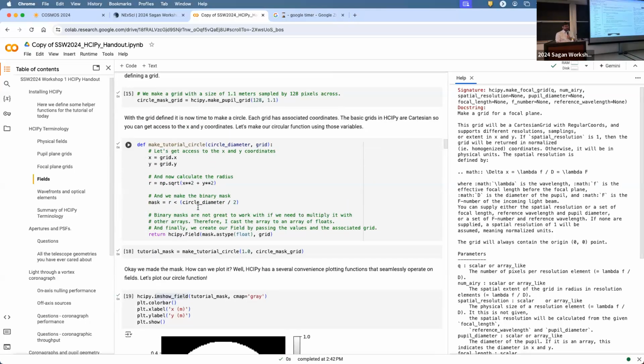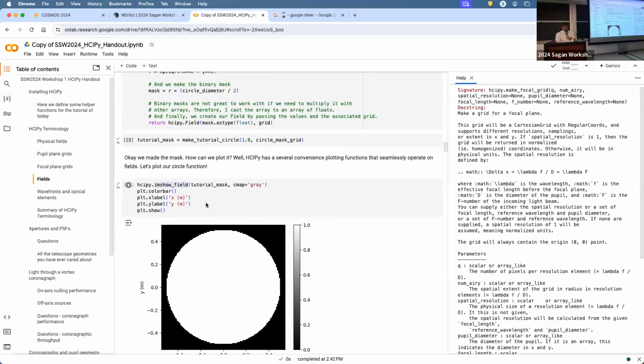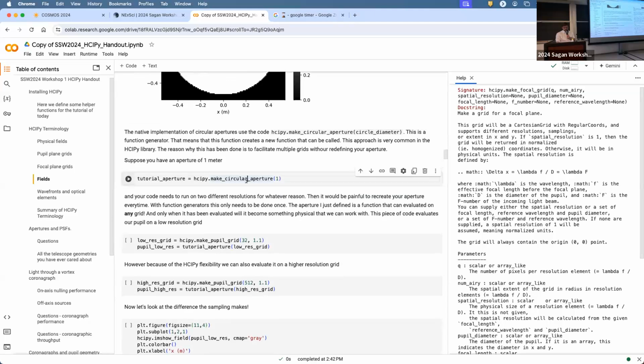This is not a very efficient function, and we have better internal functions for circular apertures. So it's much better to use the internal function from HCIPy, which is make_circular_aperture. It's a very logical name.